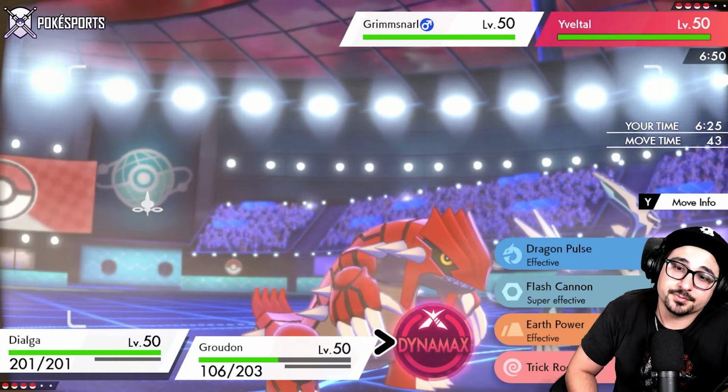I think Dialga is a pretty nice lead for us. I might even go Dialga Rillaboom just for some Fake Out, just to help us set Trick Room a little bit better. Bring the Crest in the back because it's the Crest. I think I'm not bringing Crest this game. Because I'll be honest, I'm looking at their team and I don't think Crest does anything. I'm looking for a reason to bring it.